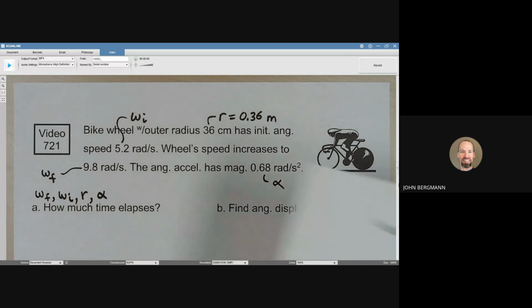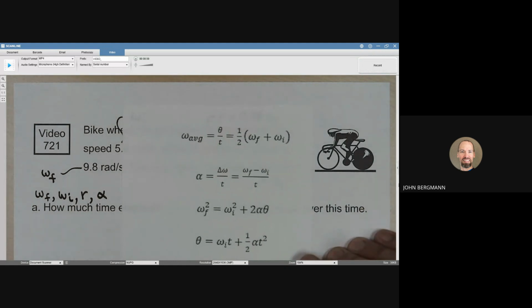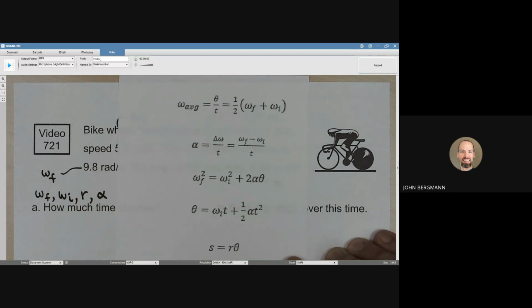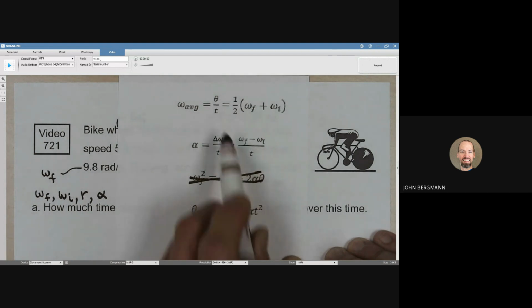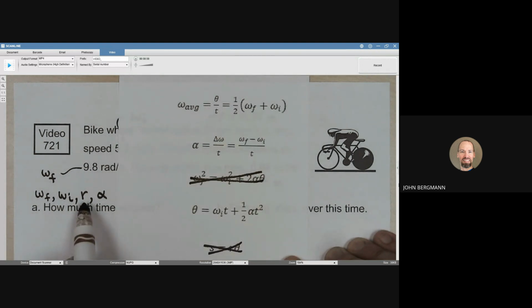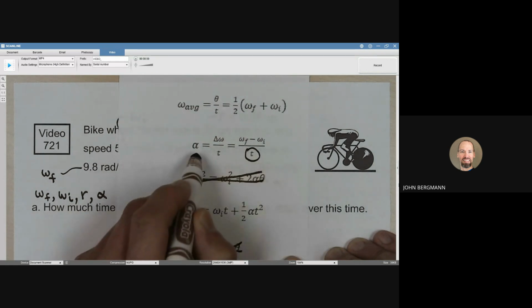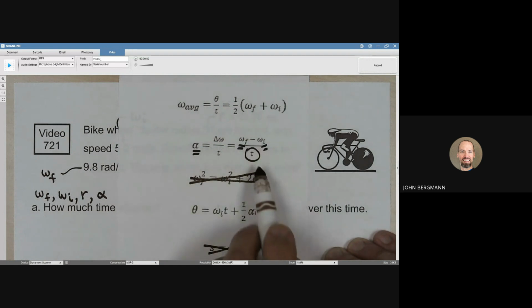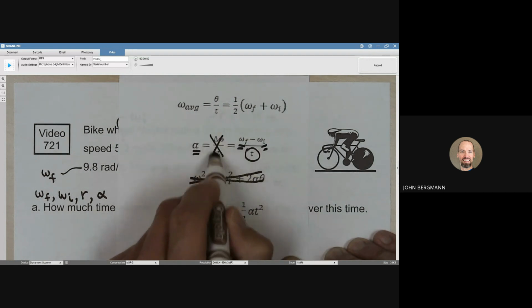So if we go to our kinematics equations, we need time. This equation at the bottom is not going to work because it doesn't have time. The no time equation was not going to work because it doesn't have time. But we have a time there and a time there. We got a bunch of times here. And we've got r, alpha, omega initial, and omega final. If we're looking for time, and I know what alpha is, and I know what omega final is, and omega initial, I think I'm going to use this equation right here without this middle portion.